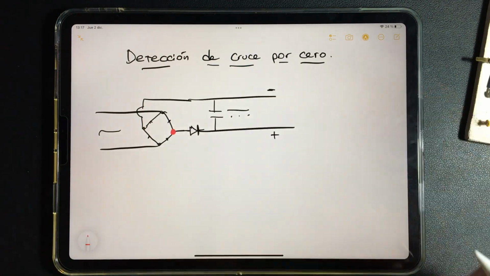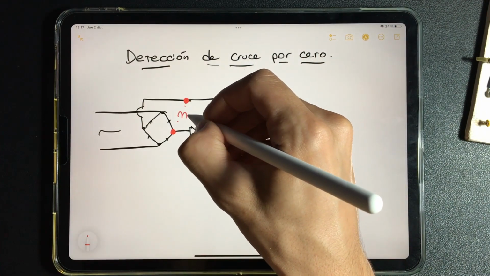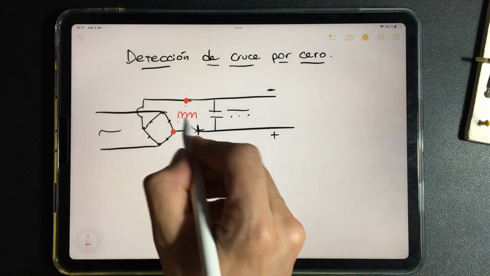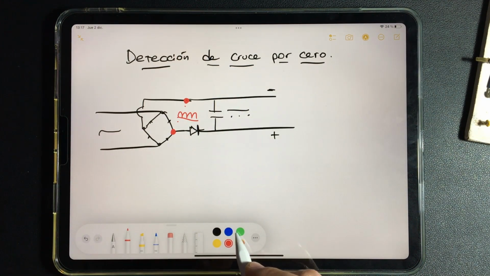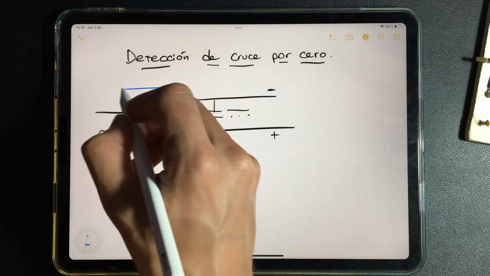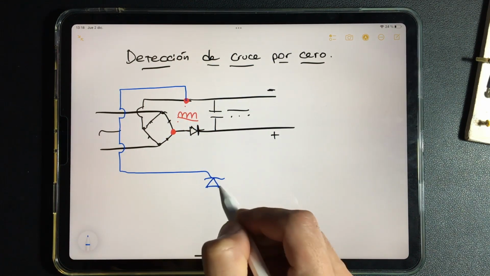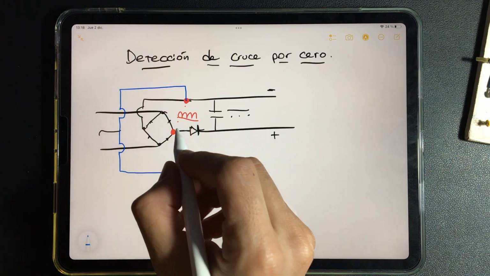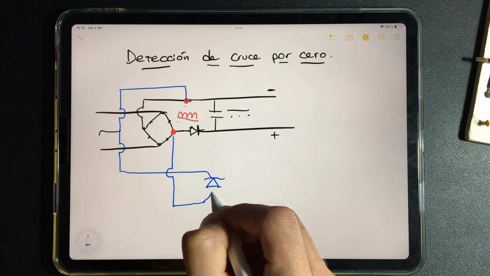At this point, taking as a comparison the negative, the electron input, between these 2 points we will have the unfiltered rectification, as we could see in the class where we did the measurement with the oscilloscope. What does this point allow us to do? Let's observe. I will mark with a different color so we can notice it. We will go out from here, jump this, and we will go to a LED. We will jump from this point to here. We pass here and then we go back to the LED.